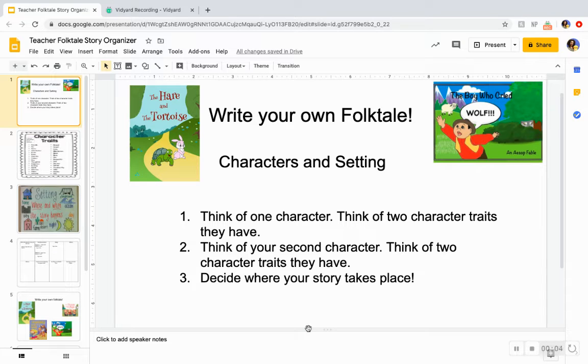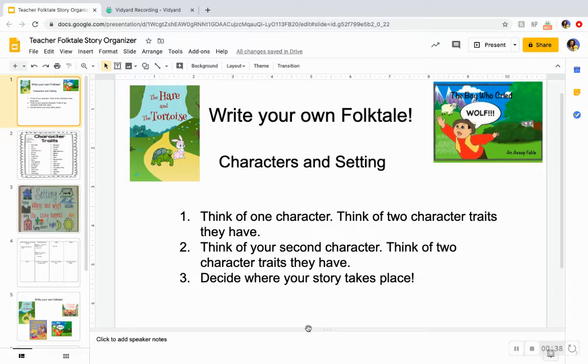Welcome back to writing. Last time we had a writing lesson, we started the process of writing our very own folktale or fable. We talked about the moral or the lesson of the story and added that into our graphic organizer. Today, we're going to do the next two boxes only of our graphic organizer. We're going to keep that moral in our minds while we're thinking about what characters we want to have. And so we're going to come up with our characters today that are going to learn that lesson and the setting. So we're going to decide who's in the story and where the story takes place.